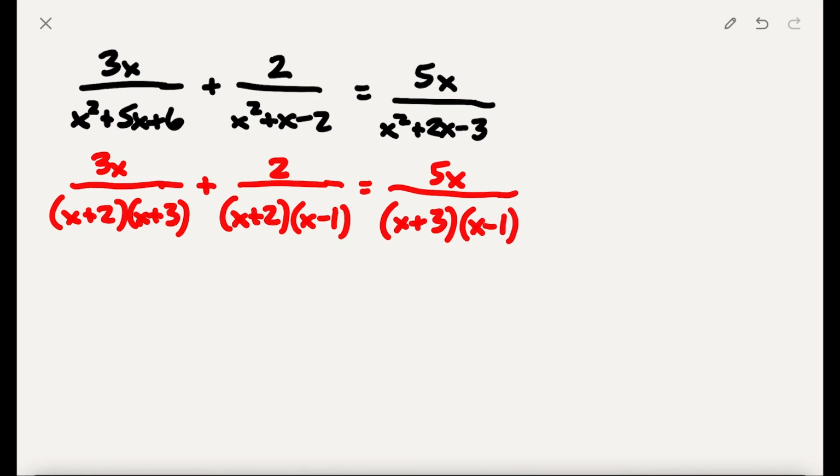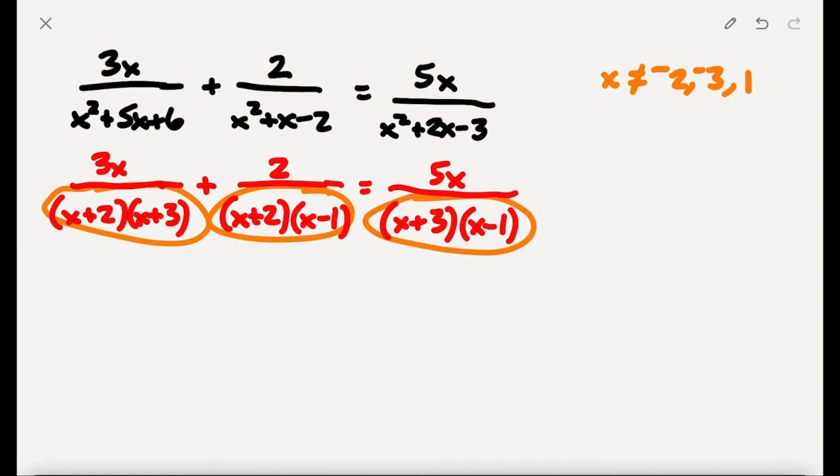Okay. So now you can see which ones would cause a division by 0. So I'm going to write those values over here. x cannot be equal to -2, -3, 1, and that's it. So those three values right there it cannot be equal to. And again, I based it off of all of these denominators here. What would cause a division by 0?